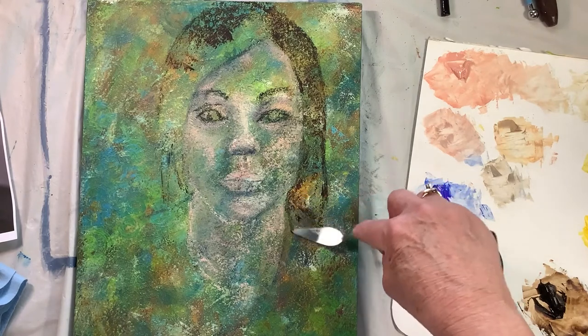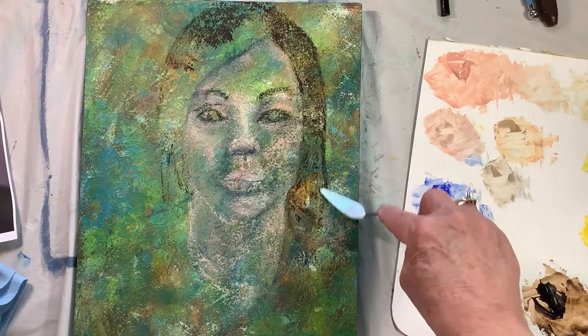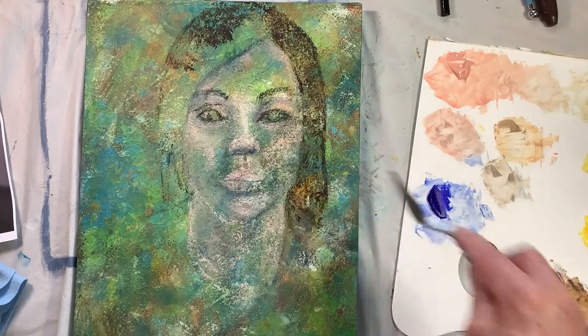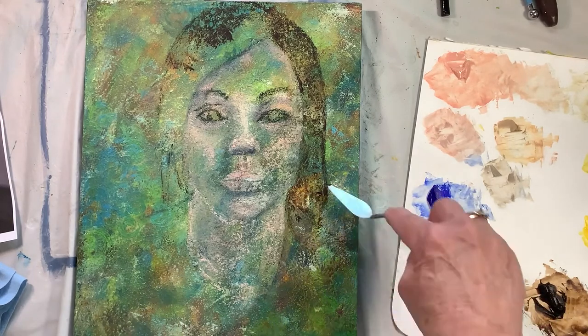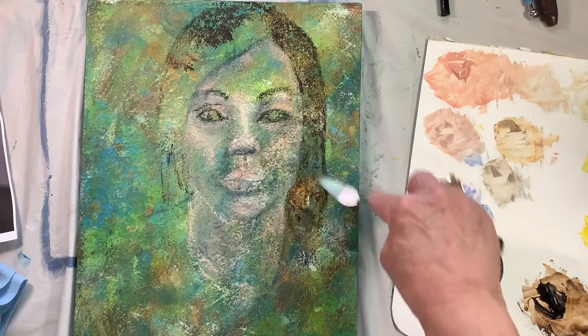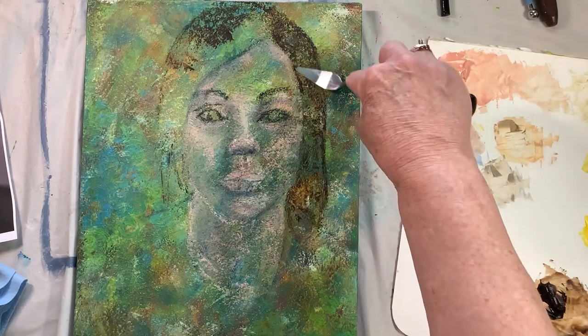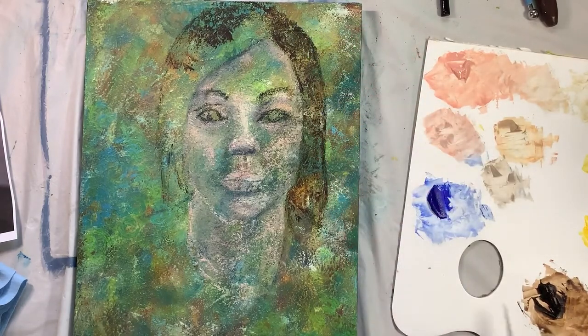We can kind of bring some strands of hair over. I'm not going to do too much of that detail with the strands and everything right now, because I'm not sure what I'm going to do down here for her clothing. So I'm just going to work on getting some color blocked in for her hair.